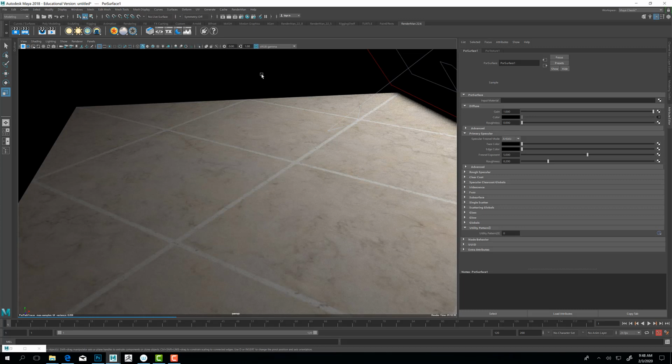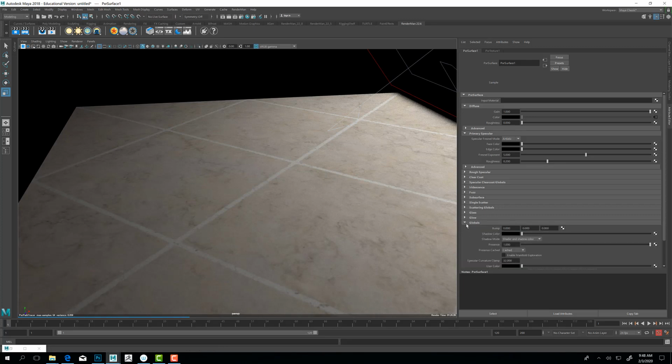So you're probably wondering, well, where do we put a bump? So if I actually look on the Pixar surface right here, if I scroll down, there's actually multiple places to put bumps. But the main place we need to go is going to be under Globals, and then we're going to see Bump. All right, so that is where I'm going to put my overall bump for this model.